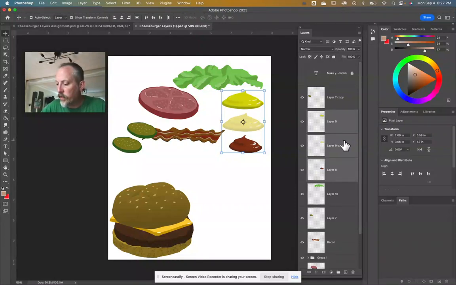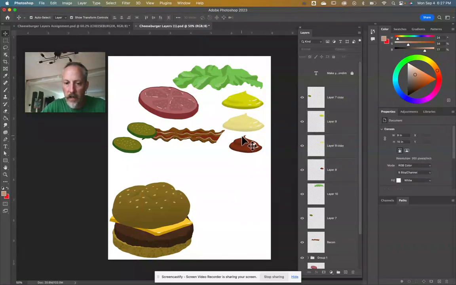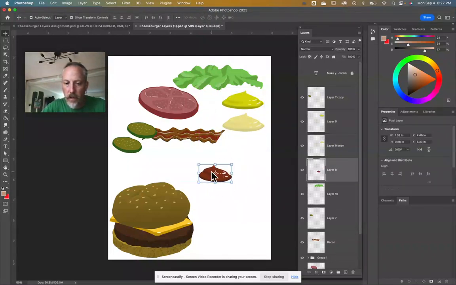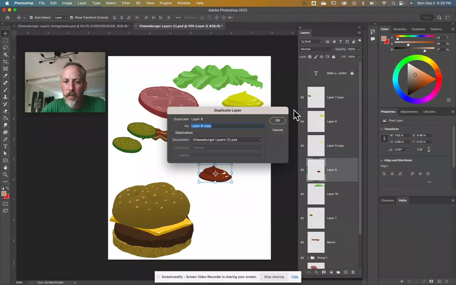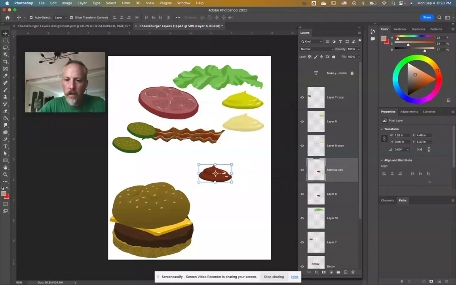Okay. All right. So we can move on down the list. What else can we do with layers here? Let's say we want to duplicate layers. Okay. I've got ketchup. I like lots of ketchup on here. How do I duplicate that? Again, I can do the same thing where I right click and I look for duplicate layer up here. It's going to ask me what to call it. And I can call it ketchup copy, and it's going to make another one. Okay, now that one makes it right on top and in the exact same position, which is helpful sometimes.